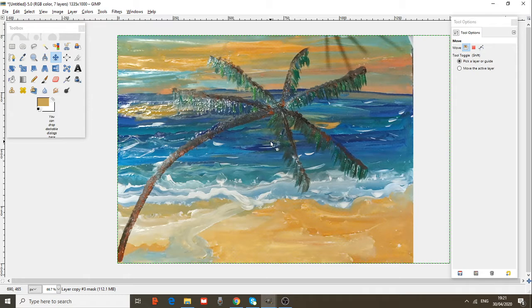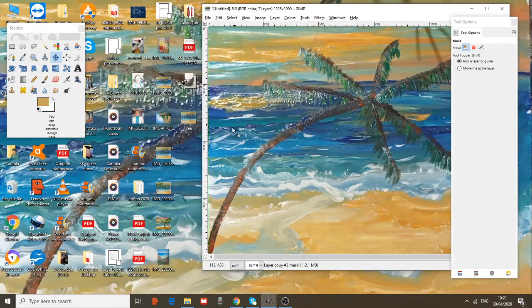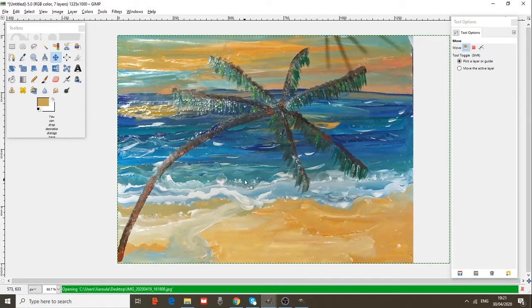So now I want to bring another photo inside GIMP. I have it on my desktop. I have this one. I'm waiting for the image to come inside. You see here.